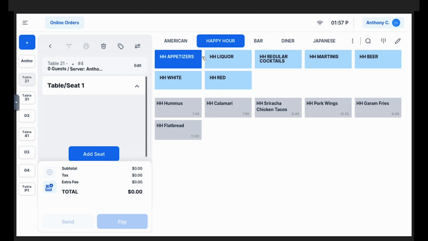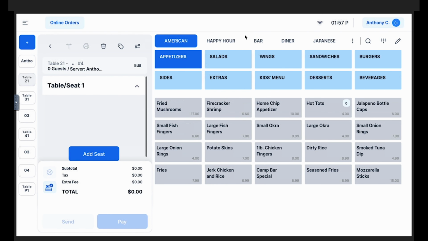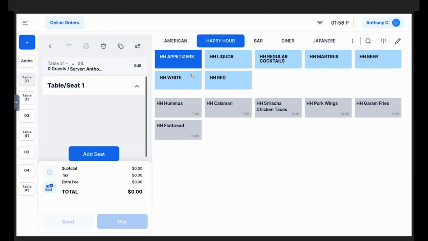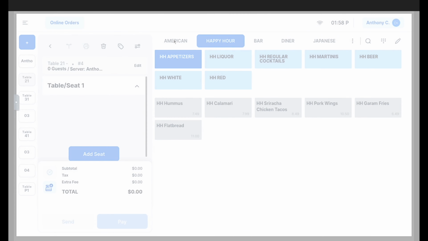You can have different menus with their own categories and items assigned, and these menus can also show up and disappear at the specific times or days that you select. You don't have to clutter up your entire system, and you don't have to worry about giving your staff access to any special pricing when the timing is not the right time.